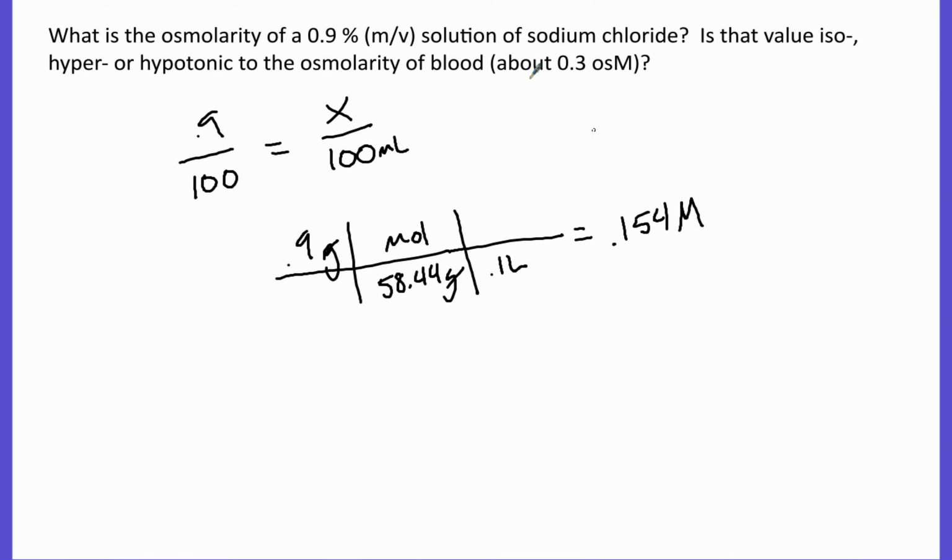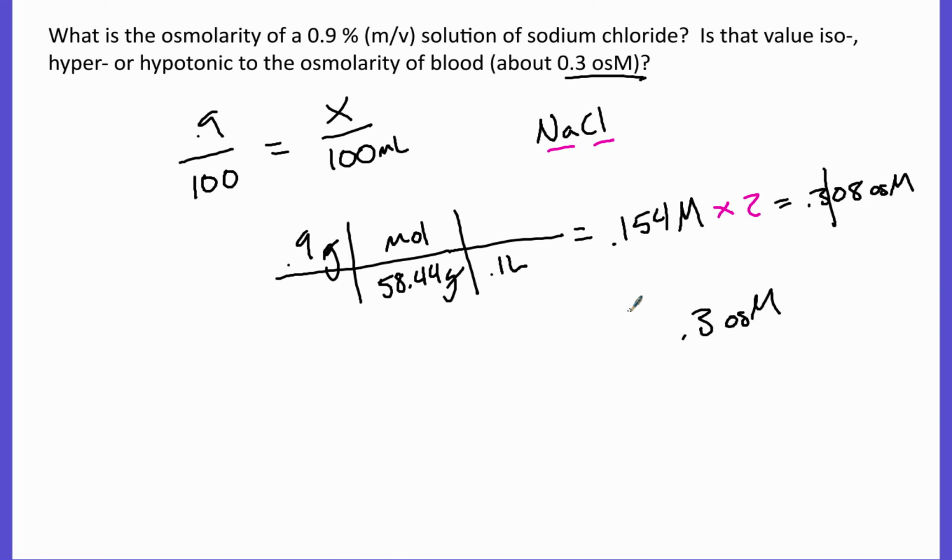And my next step is to figure out, okay, remember sodium chloride? There's an i value for sodium chloride that I need to worry about. There are 2 ions in here, so I need to double this, right? So I have to do my osmolarity calculation, which finally will get me to an answer of 0.308 osmolar. And again, since I'm comparing to this 0.3 up here, and technically I started with the 0.9, right? I only really get 1 sig fig in this, so I could round that to 0.3 osmolar, which is exactly the same as what I need it to be, right?